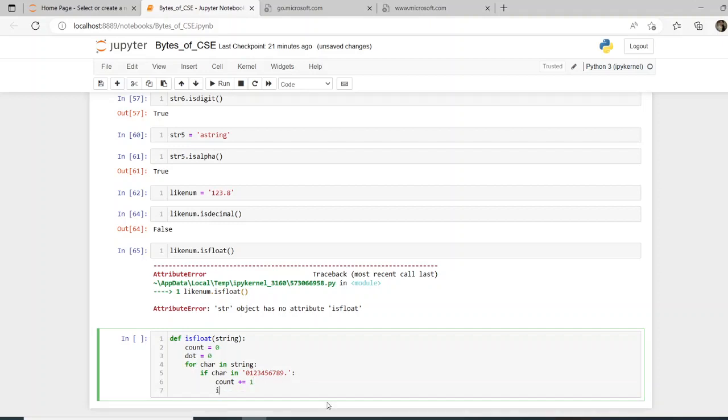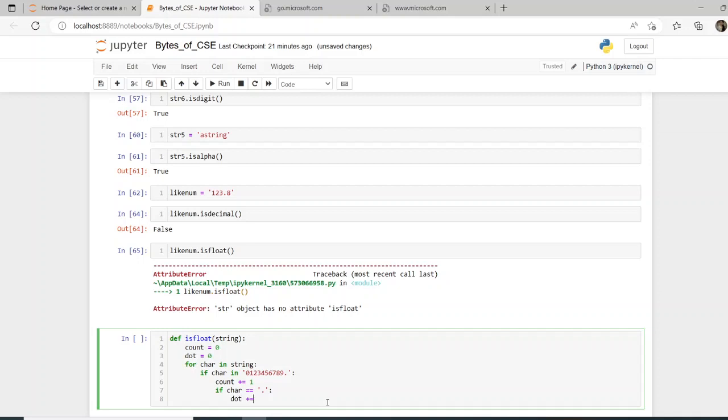And if your character equals dot, you will increase the value of this variable dot.